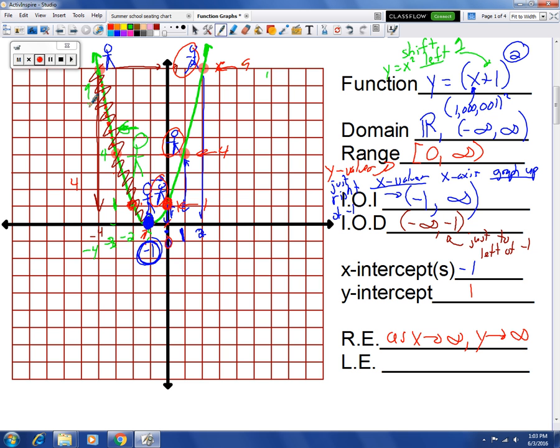So as the x values get smaller, that's what negative infinity means. -2 is smaller than -1, -5 is smaller than -4. Y is still doing the same thing. And that's what's going to happen with quadratic. These will be the same. Either both be positive infinity or both be negative infinity. Alright, let's try another one.